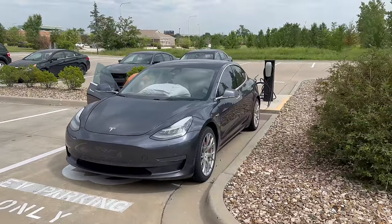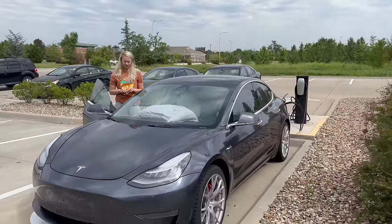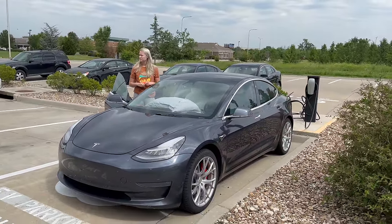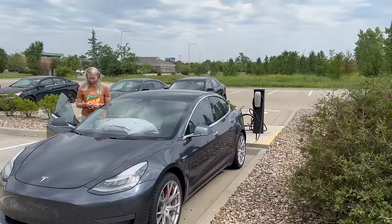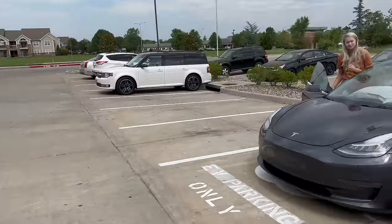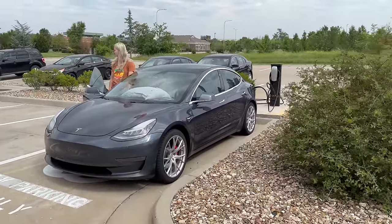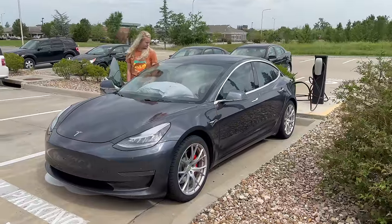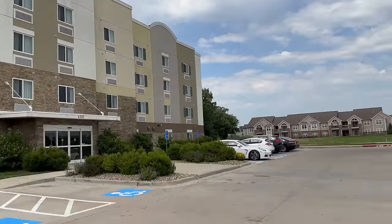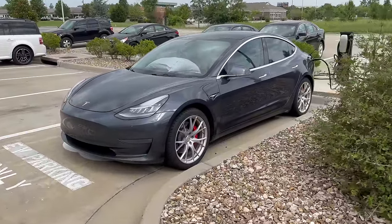So it's at 95%. We preconditioned it about 10 minutes ago using shore power to charge the battery, which is great. And I should say shore power to run the AC compressor and everything. So cabin should be cool. We've gotten great free electricity, a nice stay, very reasonably priced actually. I've noticed a huge uptick in hotel prices. You guys know I'm always traveling on the road, and I would say it almost doubled in the last year would be my impression. Just on the road, but this was actually very reasonable. I think $150, something like that, with charging right off the highway. Nice clean rooms, can't beat that.